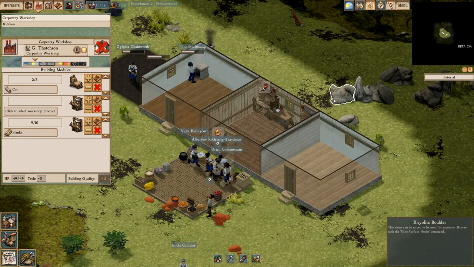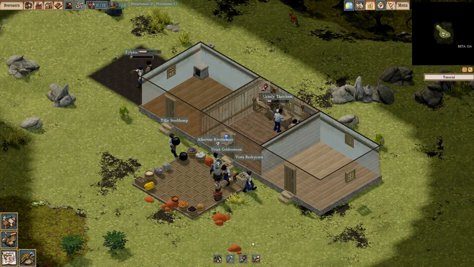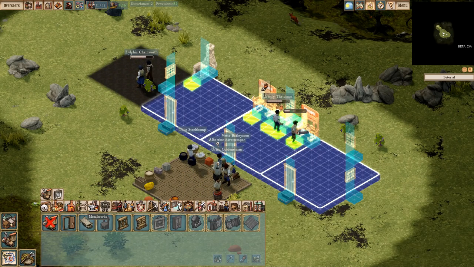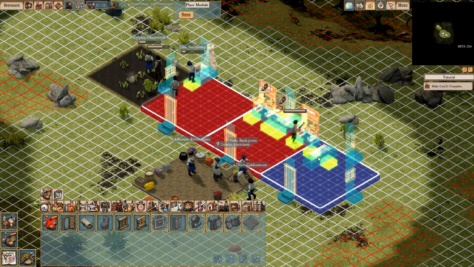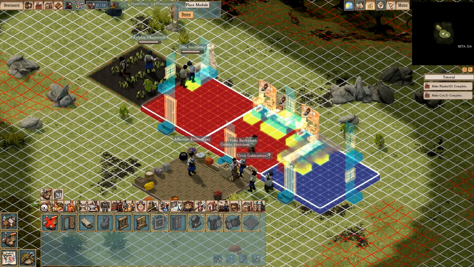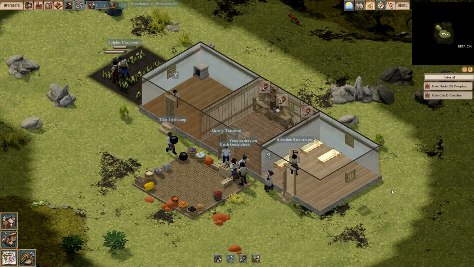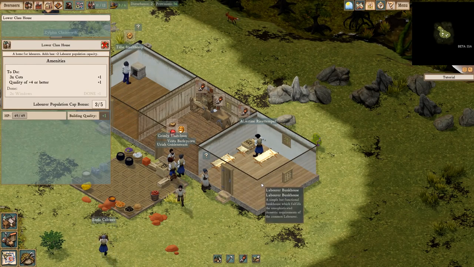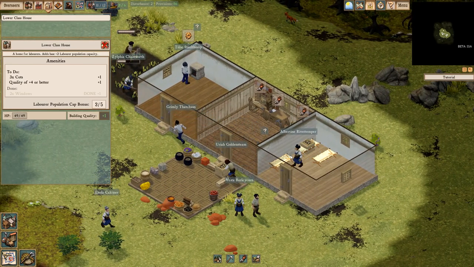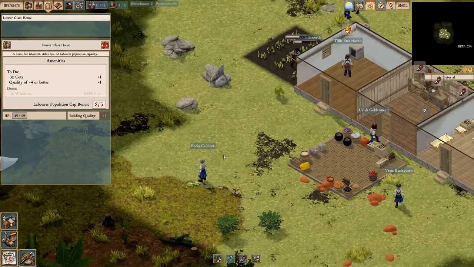Make 15 planks. Completed that. Okay, so we've got the bunks going up. Let's put down the bunks. Modules, housing is down here, and cots. Cot here, cot here, cot here. There we go. So now people have a place to sleep, and they'll be happy, hopefully. Cots are going down right now. Sweet. It's taking a while, but things are going well in our colony.